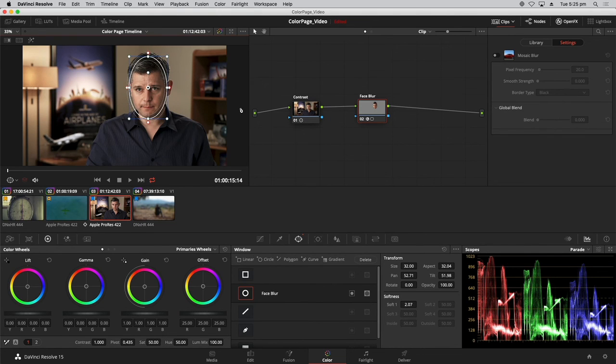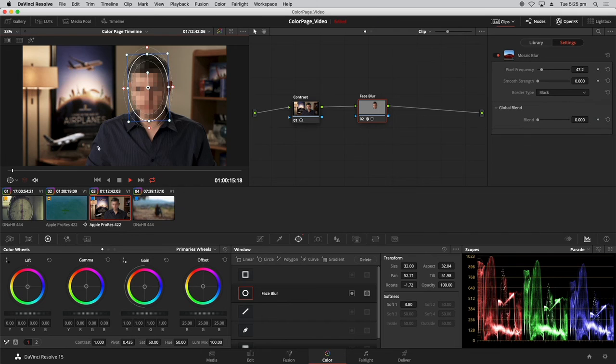Excellent. There we go. And then I can bring back the mosaic blur, but the pixels are a little bit too large, so I'm going to have to increase the pixel frequency so that they become a little bit smaller. And I can also further refine my window. I can maybe blur out the edges a bit, make it larger.